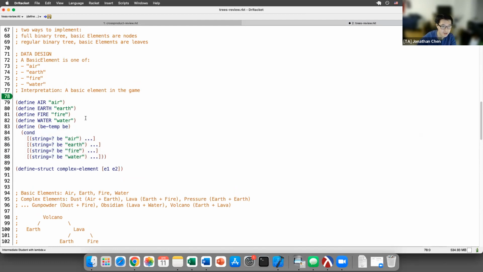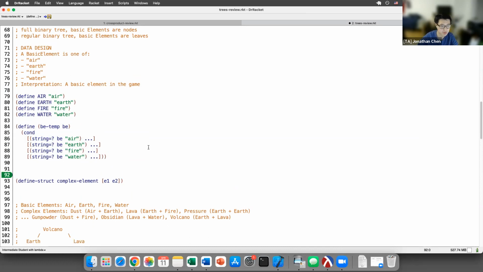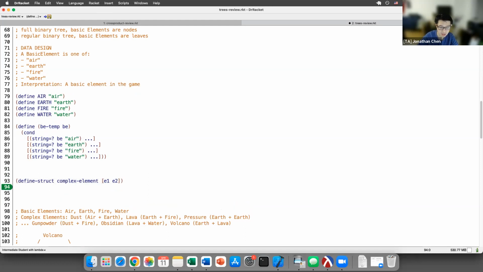So this is your very simple enumeration data design. And this one's going to be more complex because it's a complex element. So a complex element is, I'm going to say make complex element because it's a struct.